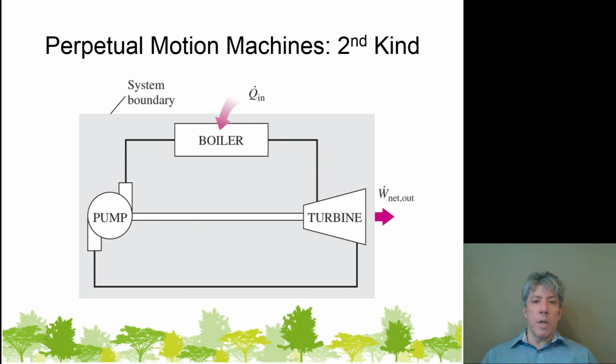Perpetual motion machines of the second kind are the kind that break either the Kelvin-Planck or the Clausius statement of the second law. And so you see here what's being broken is the Kelvin-Planck statement because heat's coming in and work's going out, but there's no waste heat being thrown away. And so this system is the one where we've removed the condenser. We said, it's foolish to boil off the water and just recondense it after the turbine. We're going to just let it go through the pump instead.